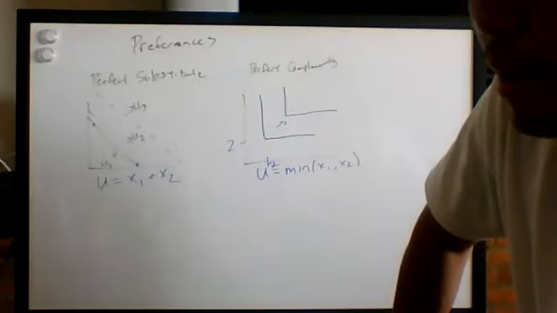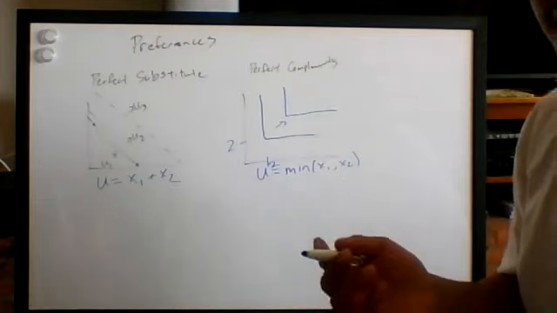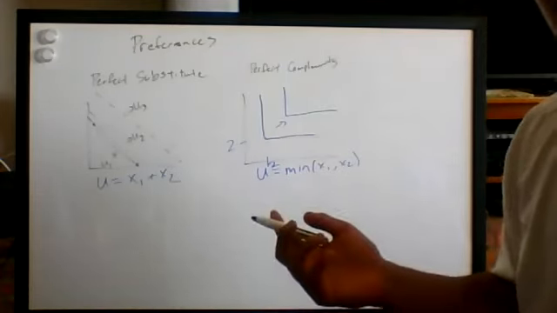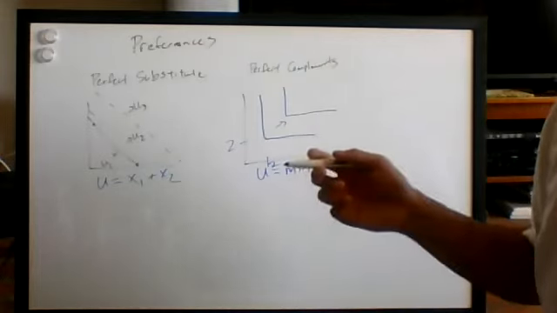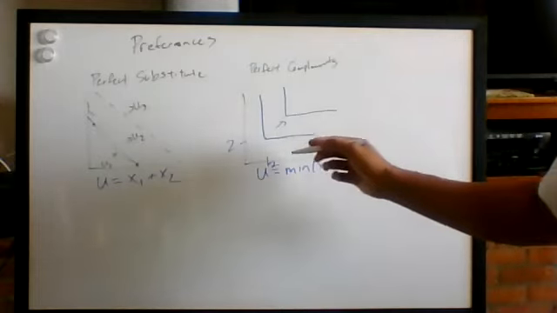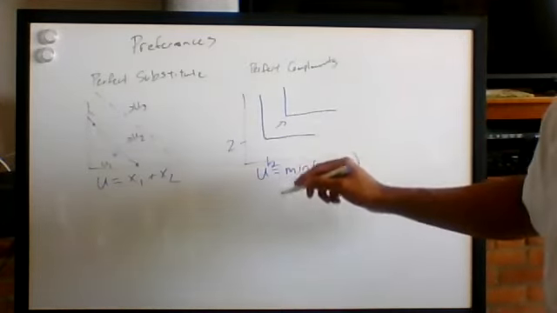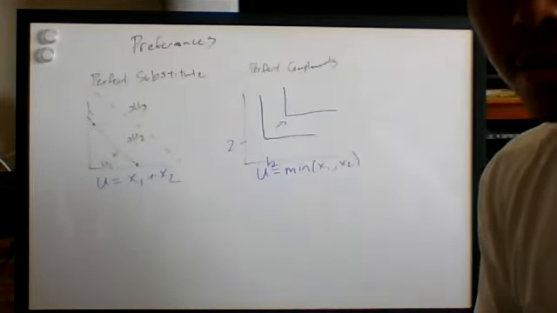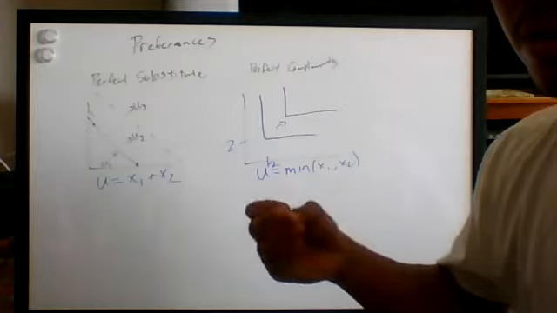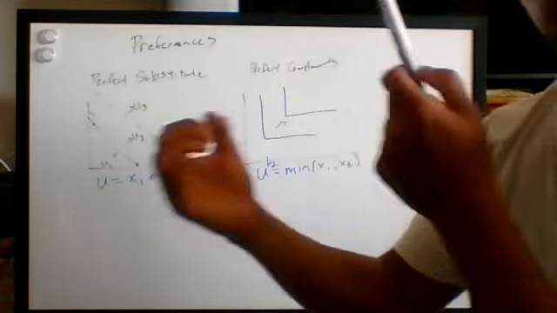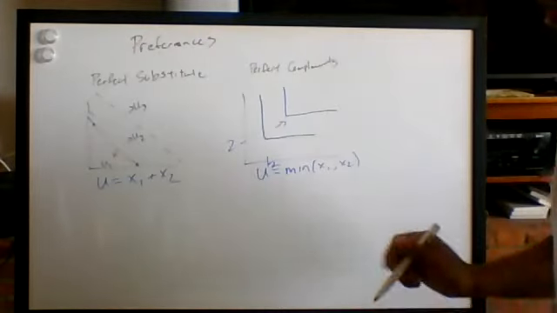So say that we're making a desk. It's possible that a desk is made up of 4 nails and 1 piece of wood. I mean, that's not how you make a desk. There's more that goes into that. But for every piece of wood, you want 4 nails. And so the combination of 4 nails to 1 desk, and any sort of multiple, so 8 nails and 2 desks, or 2 pieces of wood, or 12 nails and 3 pieces of wood, that's going to be the relationship between the 2 that you're going to have.